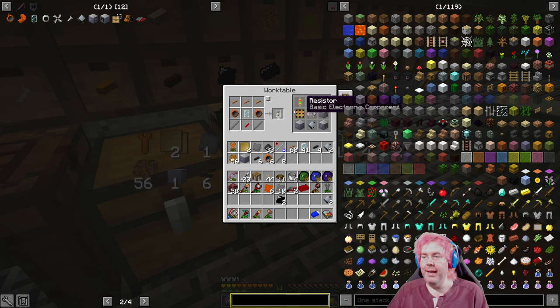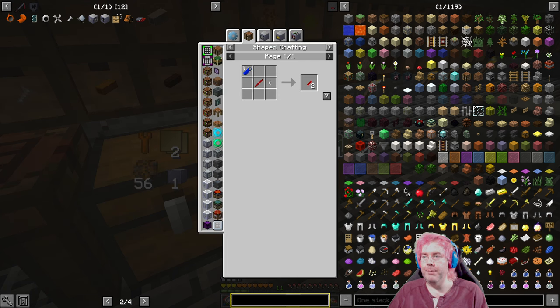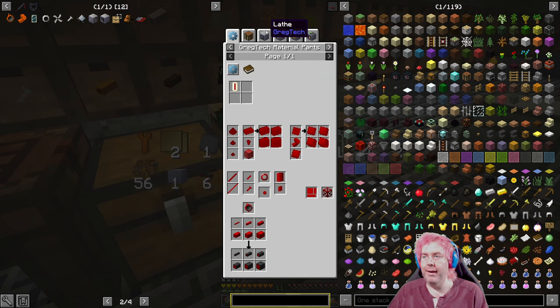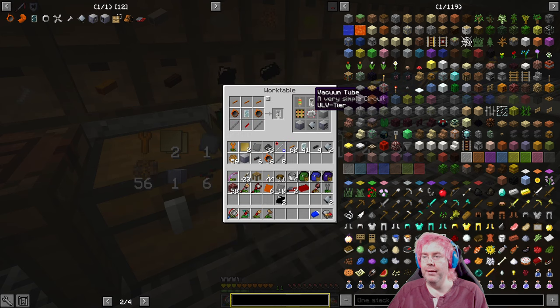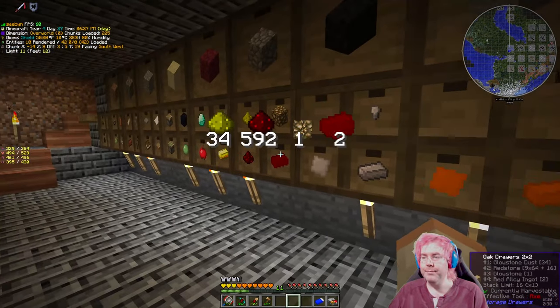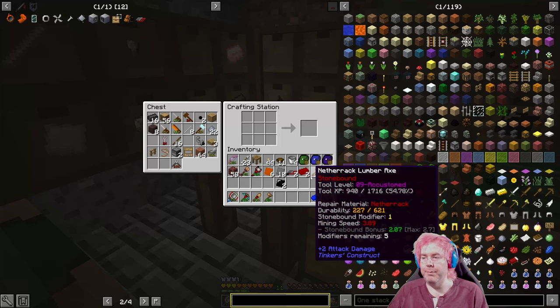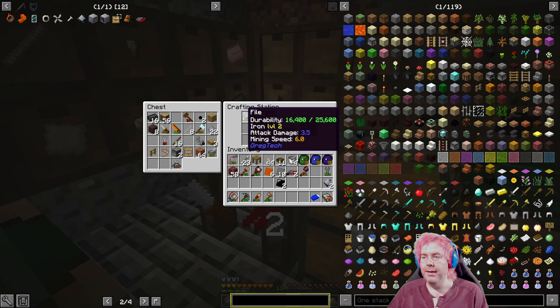Alright, so now we can make, oh, we need red alloy bolts. We don't have any kind of machinery that's going to help us with that. We just need to make red alloy rods. And we don't have the lathe or cutting machine or anything, so we have to do it this way. Yeah. What do we need here? So we need 4 of these. So we need 2 red alloy rods. Looks like we have the materials to do that. Just need to file these, and then cut them.